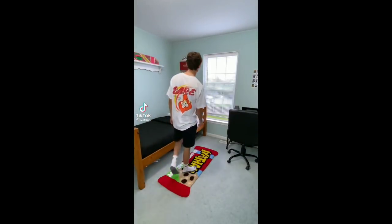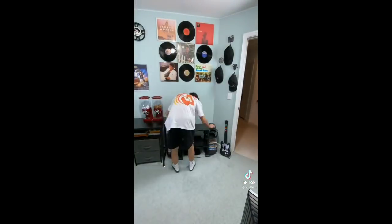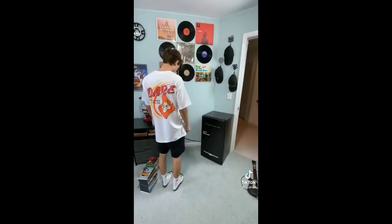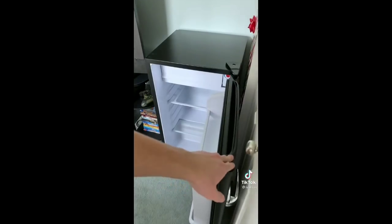It's been a while since I've changed up my room, and it was starting to get pretty stale, which is why I decided to get some new stuff for it and move things around. I moved my TV stand back to its original spot so I could add more of my vinyl records to the wall. That also meant I had to move my mini fridge, and it was hard finding a place for it, but eventually I went with putting it in the corner where it fit almost perfect.